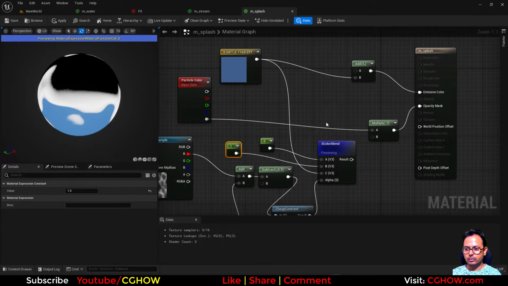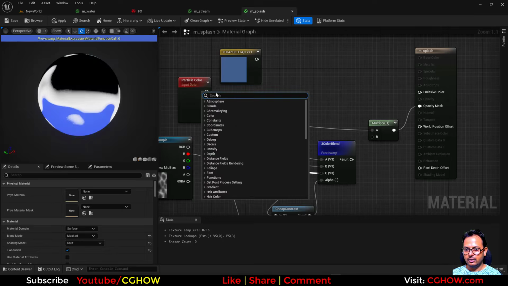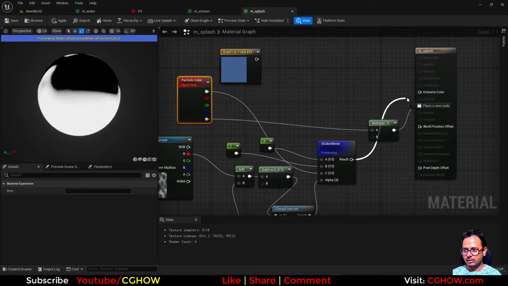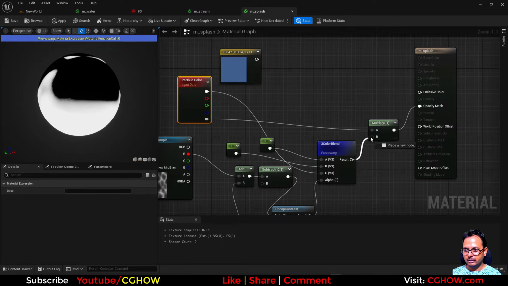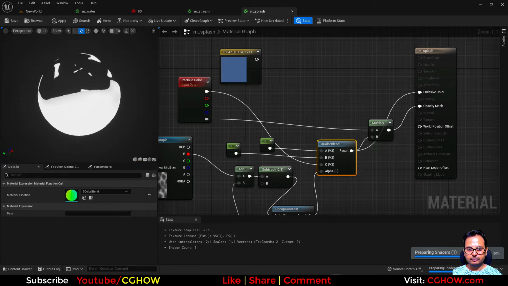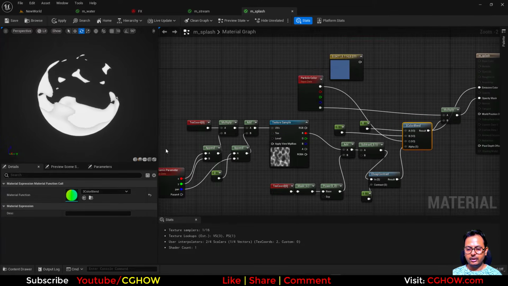So what I'll do, this will be removed, and instead of this we will use particle color, and also these two will multiply with the opacity, and then here. So if I check it here, yeah, this is what we need, and we have already panning speed.